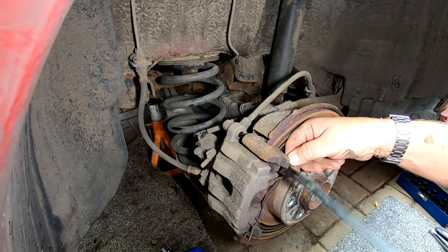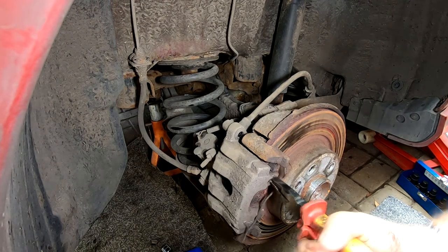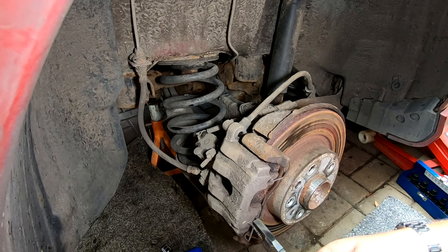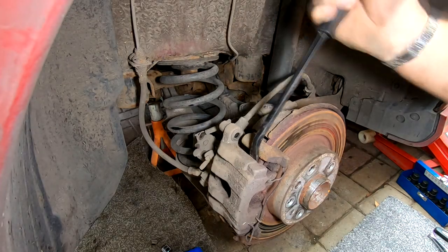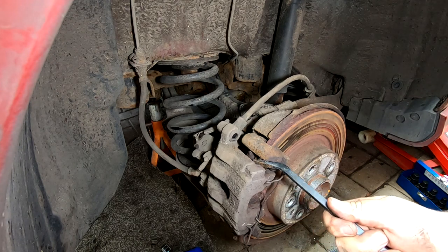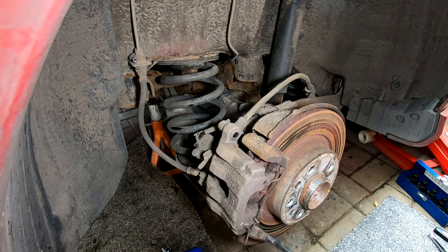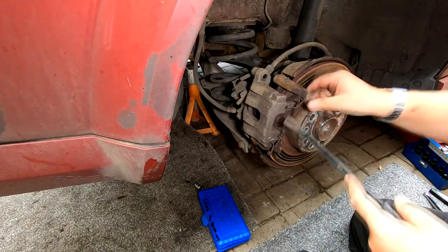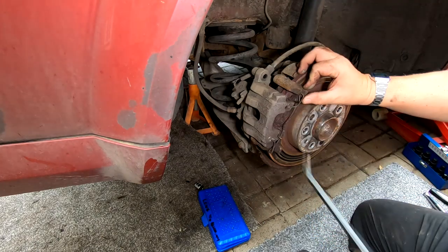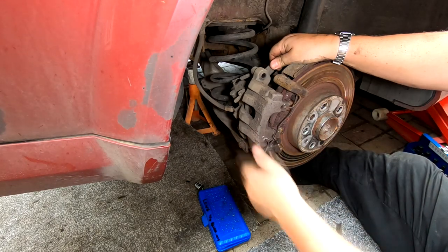So we will need another one of them. That's going to snap off, that is. That's going to snap off. Yeah, that's seized in there totally. Look at that, look. Here we go, look. Just ease that off. That's well tight on there. They've probably been sticking on for quite a while. Terrible. See, that's just getting caught on there now, look. There we go, that's what them springs hold them calipers on, you see. God, these have been sticking for a long time, look at that, look.